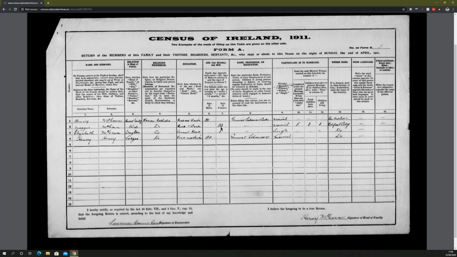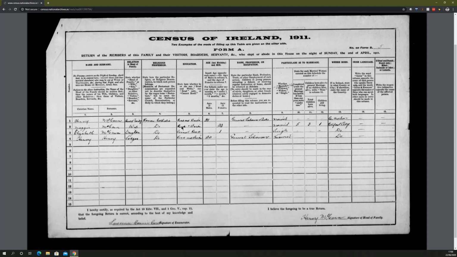So here's Henry, he is 28, again we know he can read and write, and here he is listed as a general labourer and carter. So there we go, we have identified the issues from the 1901 census and we have gone back to what the family have always said was the case.